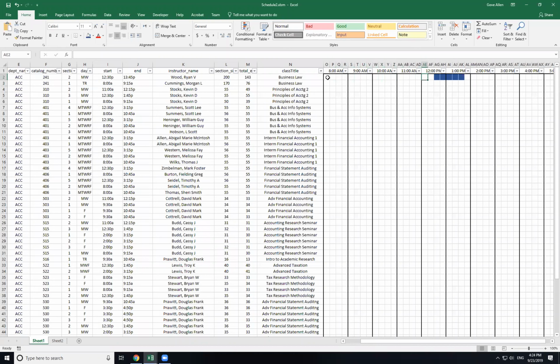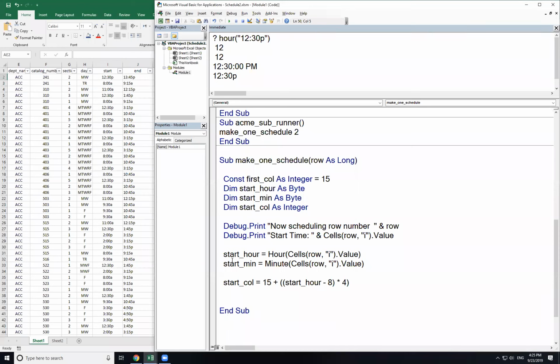Did I count that right? 1, 2, 3, 4, 5, 6, 7, 8, 9, 10, 11, 12, 13, 14, 15, 16. Yeah, that looks right. Huzzah. Let's just see if that's what I think it's going to be calculating. So let me just go ahead and debug.print. I'm going to have a bunch of these debug.prints just to be able to tell what's going on in my life.